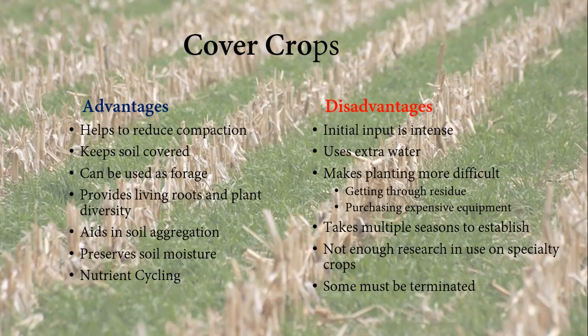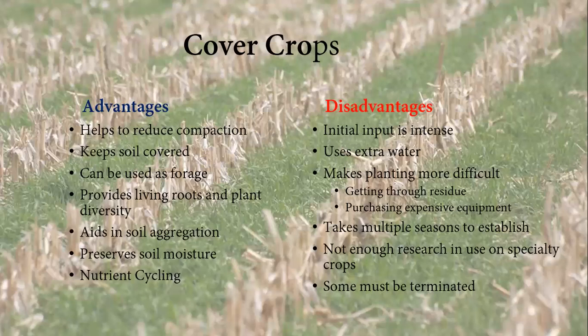It can make planting more difficult. It's hard to get through that crop residue, or you end up having to purchase really expensive equipment to make it happen. Oftentimes cover crops have to be terminated. So if something survives through the winter, if you do fall cover cropping, you'll have to kill it before you can plant your cash crop in the spring. And there's not necessarily enough research being conducted on using cover crops in specialty crop systems.